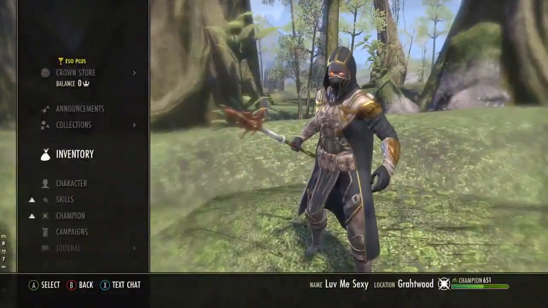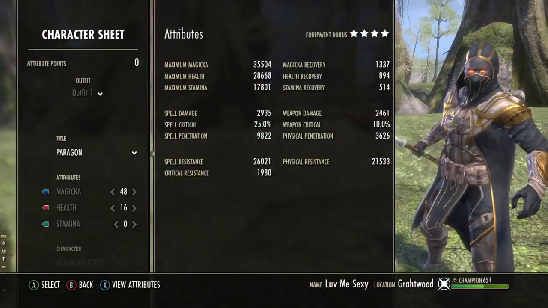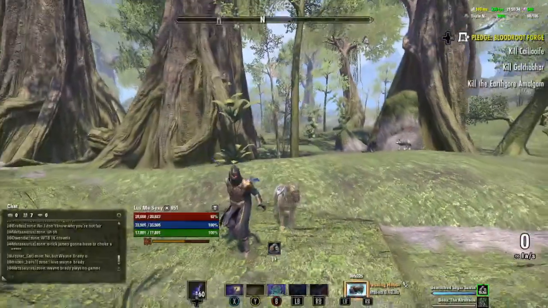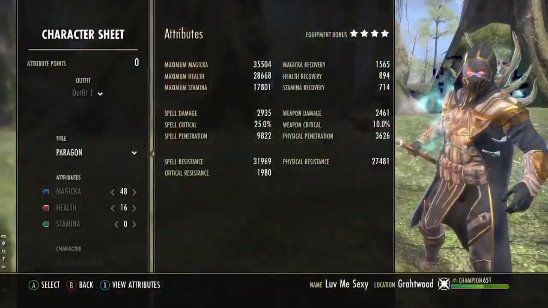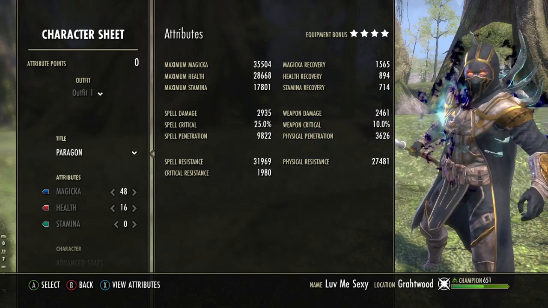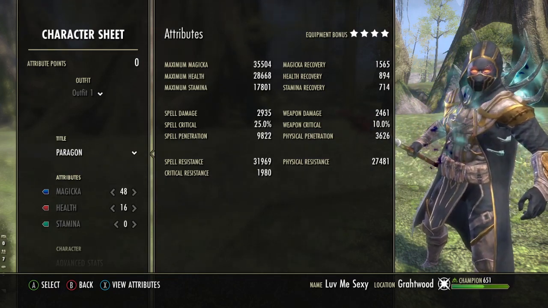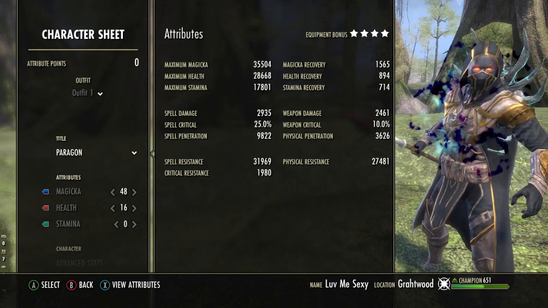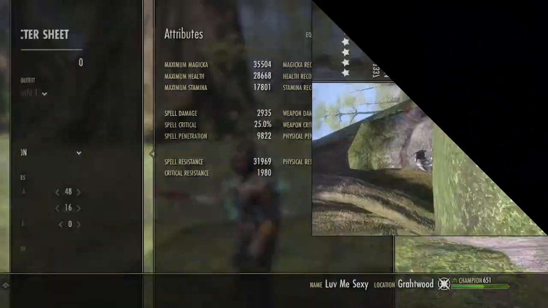So, we'll start with the character screen. Of course, these are unbuffed stats, so I'll put on my recovery buff and my armor. Alright, so here we go. We got 35.5k magic, 29k health, 18k stam. We have almost 3k spell damage unbuffed, 25% crit, which is really not that big of a deal. We got 10k pen unbuffed. We have pretty much maxed out resistances.